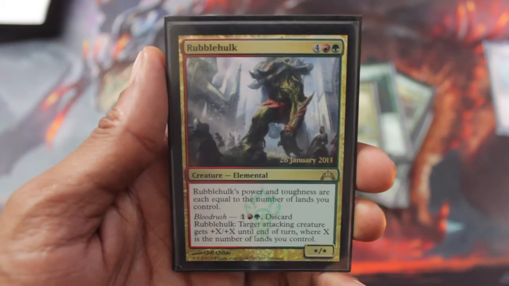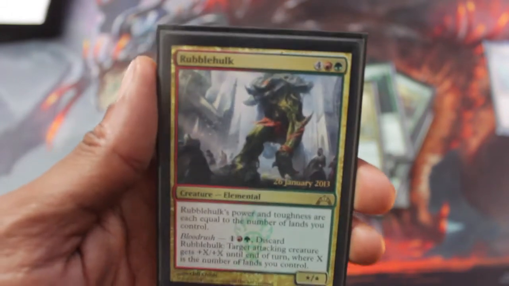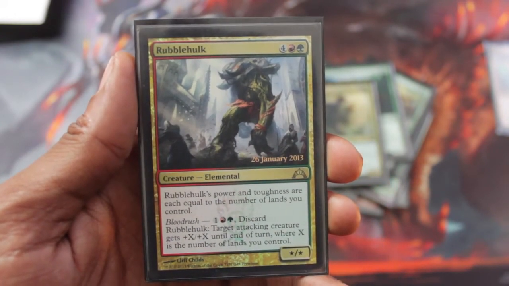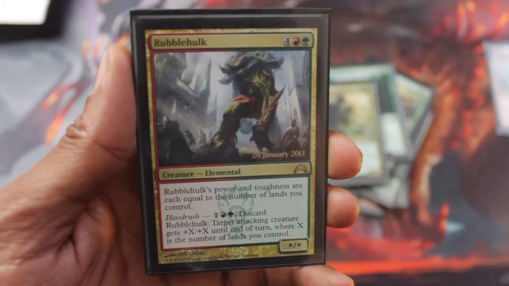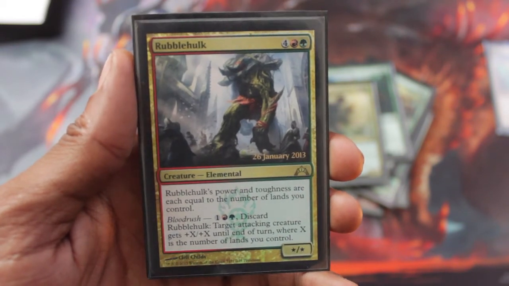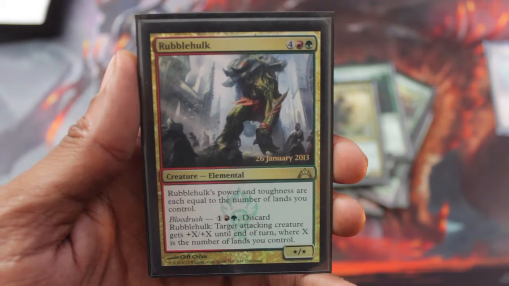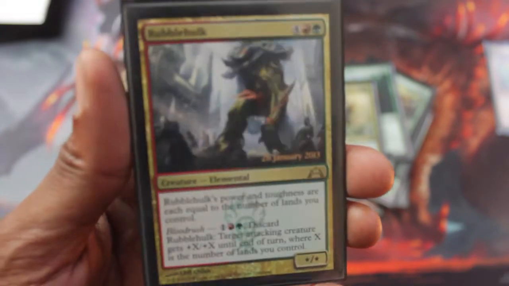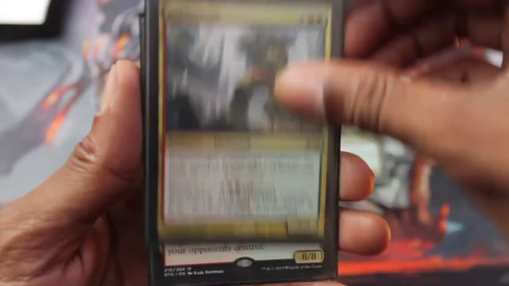Good old Rumble Hulk, or Ramble Hulk, but no, it's Rumble Hulk. For 4 red and a green, you get an elemental that says its power and toughness are equal to the lands you control, but it also has Bloodrush. For 1, a green and a red, discard the Hulk. Target attacking creature gets +X/+X until end of turn, where X is the number of lands you control. So if one of your sneaky plants gets through, go ahead and beef it up.